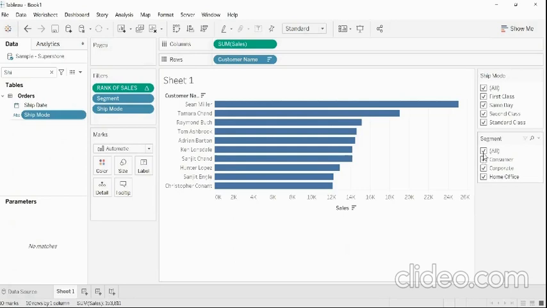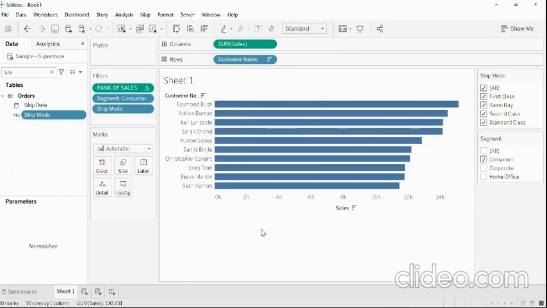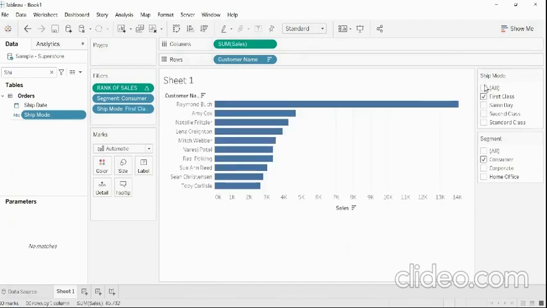So let's see. Once I select consumer, the result set gives me the top 10 customers. Now let's add another filter and select first class ship mode. You can see the result set still gives me the top 10 rows. So that means the filter is working as intended.